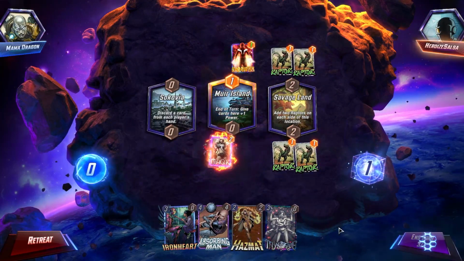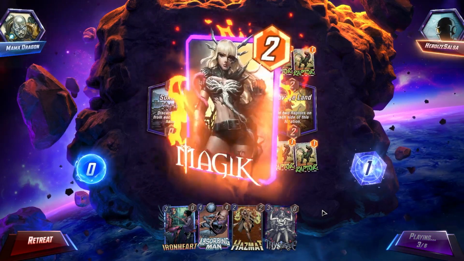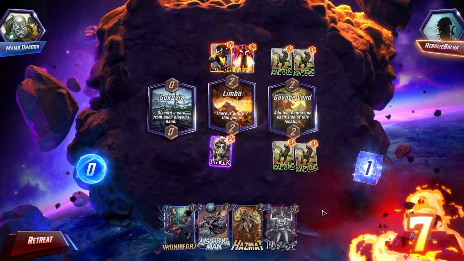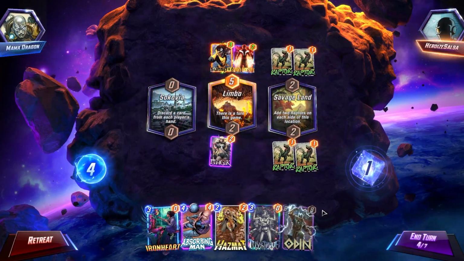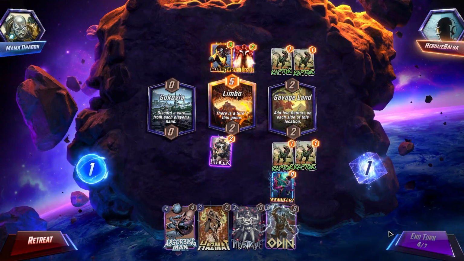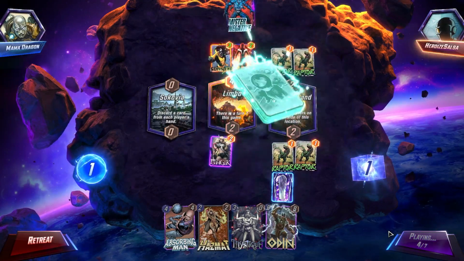Let's make this game go a little longer. Let's get rid of Mary Island. Mainly, we just need to see our pieces. We are still missing Wong. We have Mystique now. Okay, so we're still missing parts of our combo. Let's go Ironheart. We can buff the Raptor and Magik. We got a Mr. Negative.